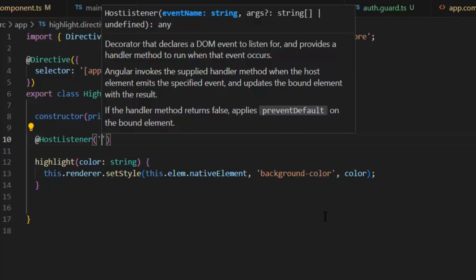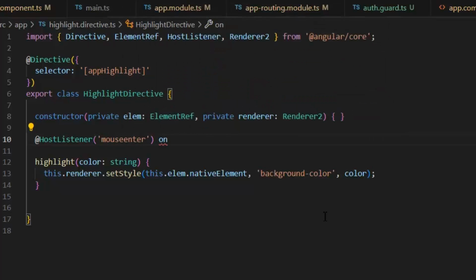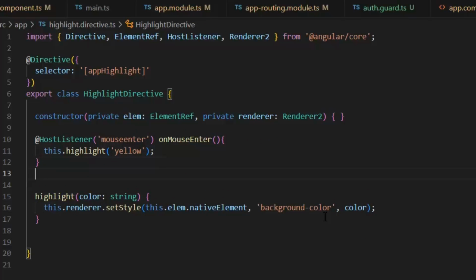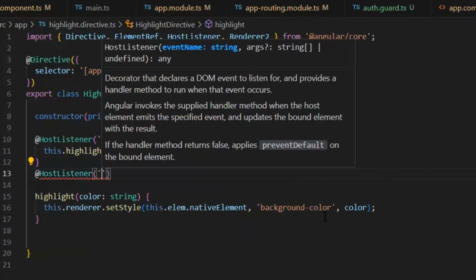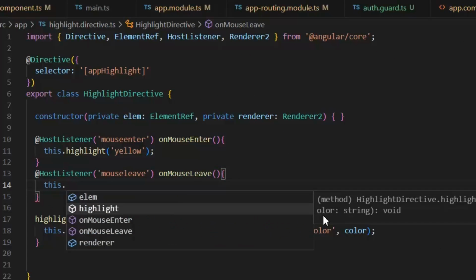And in this HostListener, I need to pass mouseenter, and on mouseenter I need to call this function, this.highlight, and I'm going to pass the color yellow here. Then I need to write another HostListener, which is mouseleave, and on mouseleave I want this highlight function to be called again, and now I'm not going to pass any color.